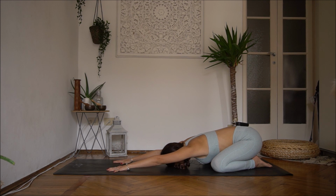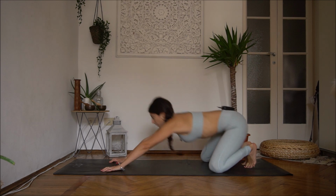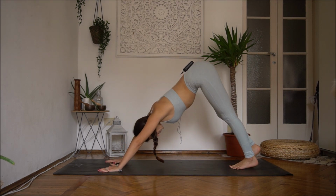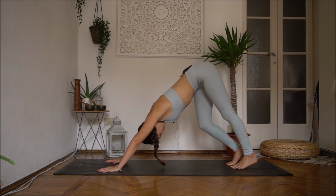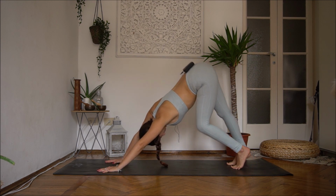Push the floor away with your hands, elbows up. Activate your shoulders. And then tuck your toes under. Push with your glutes towards the sky. Heels toward the floor. And start paddling out. Warming up your hamstrings, your back body.